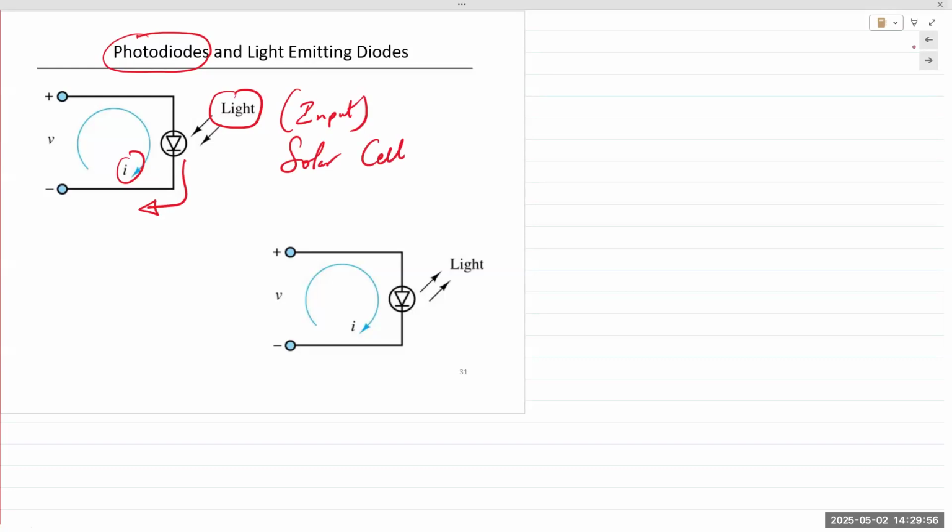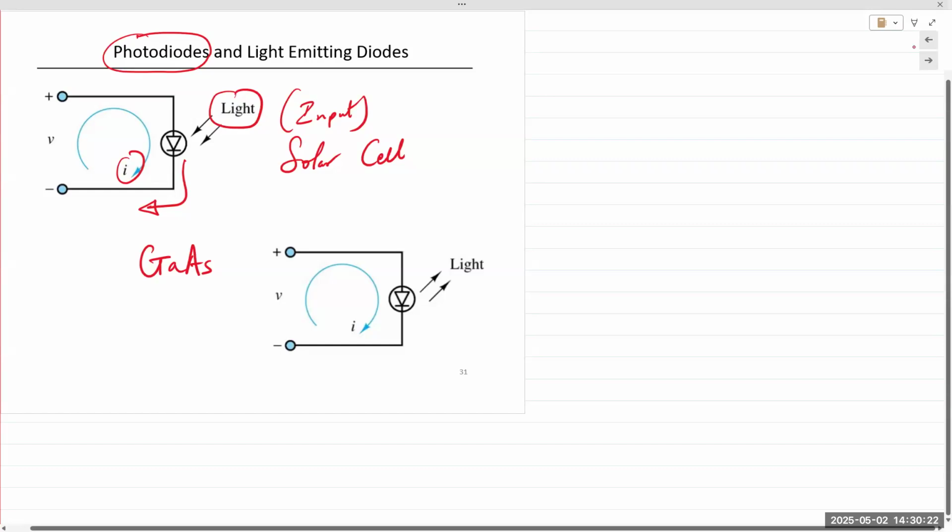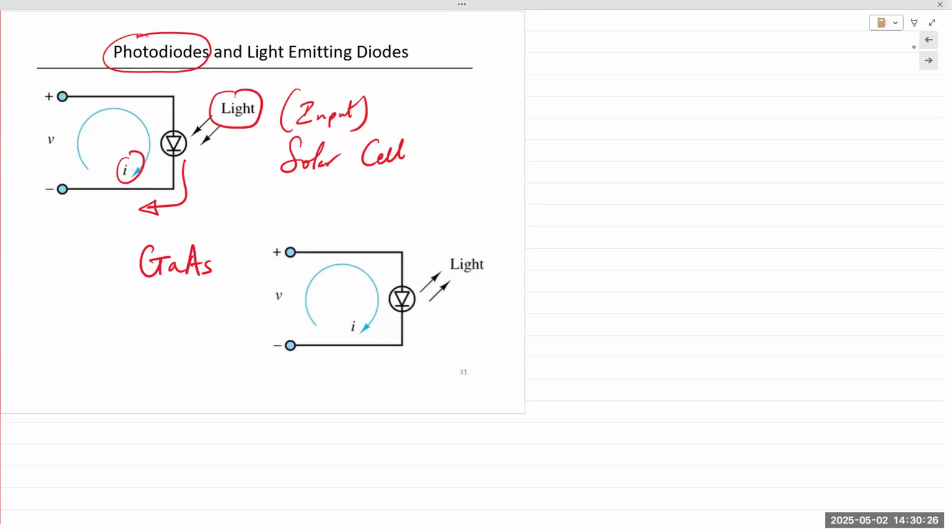Now, there are some semiconductor materials, like gallium arsenide, for instance, a compound semiconductor made from gallium and arsenic. Actually, let me back up. In any semiconductor device, whether it's a p-n junction diode or a transistor or a MOSFET, any kind of device, you have electrons and holes recombining all the time. When an electron jumps into an open spot, it is known as recombination. An electron and a hole recombine. When recombination occurs, which is a constant process, energy is liberated or dissipated in the form of heat. So recombination releases energy because the electrons and holes are giving out energy, and because that happens, heat is generated.